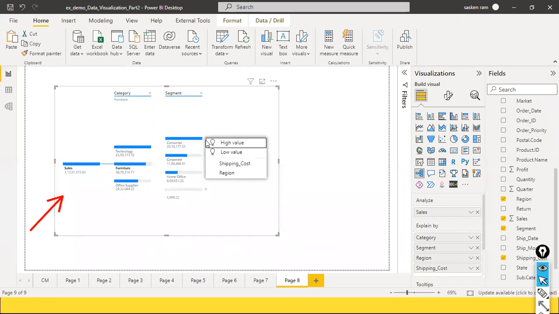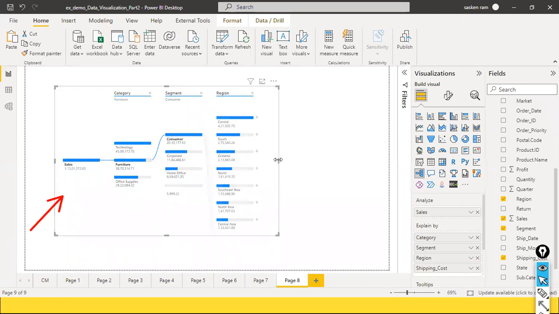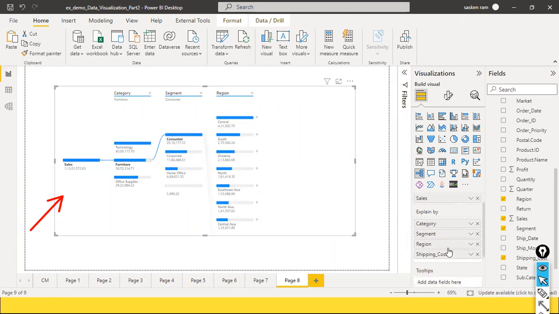Okay, and if you click on this plus sign, you can see which region's consumers contributed more sales in technology. If you want to see it, you can branch out. Okay, the more categorical variables you put in your explained by, the more it will help you to branch out from one dimension to another dimension. So in this explained by field, you can specify different dimensions that you want to use to explore this measure, sales.